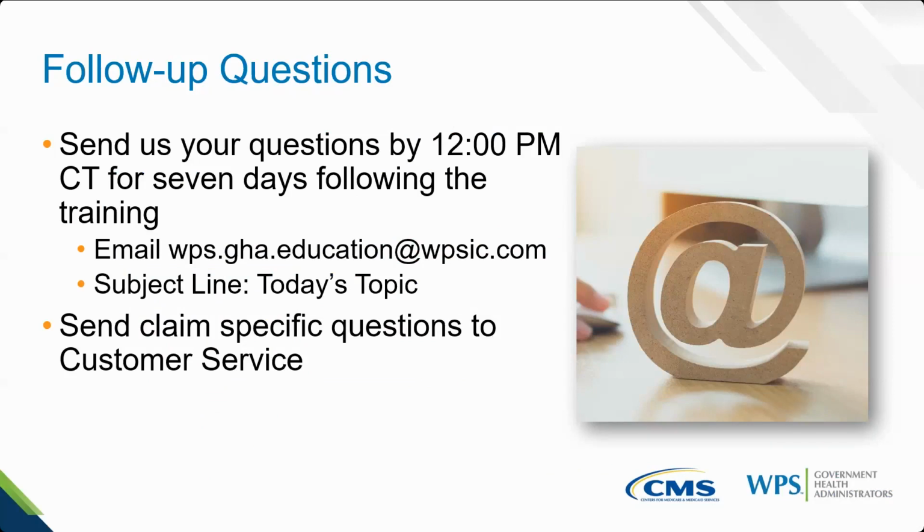If you have something that is claim specific about a claim that's in process or an application that is in process, those still do need to go to customer service because they actually have access to the systems that are adjudicating those claims. They'll be able to answer your questions more fully for you because they'll actually be able to see that. But like I said, any questions on roster billing, mass immunization, send those my way in the next 7 days, and we'll get those taken care of for you.